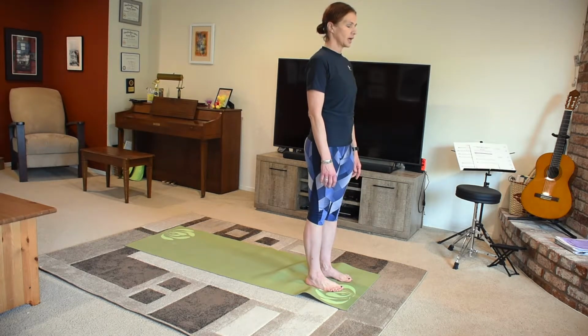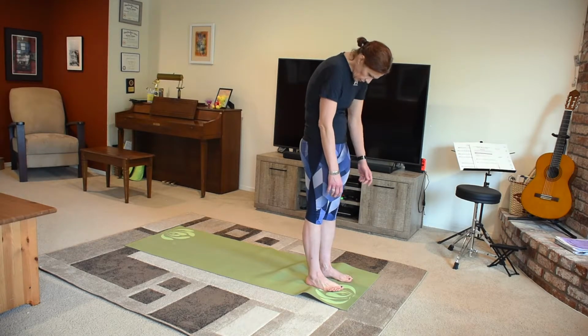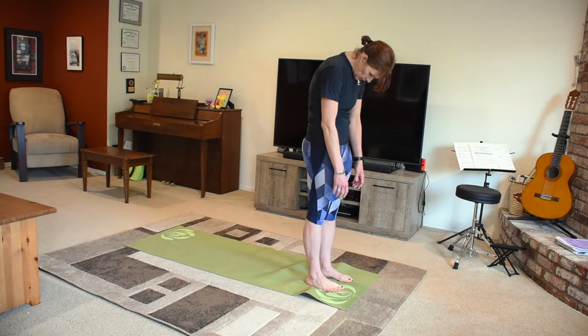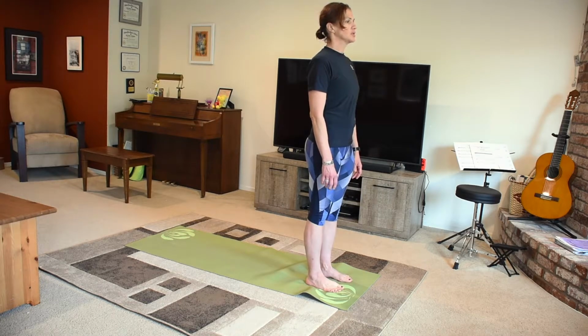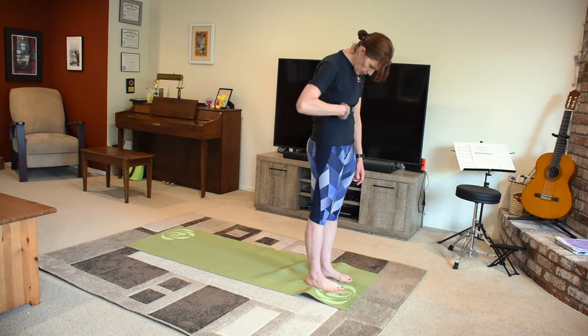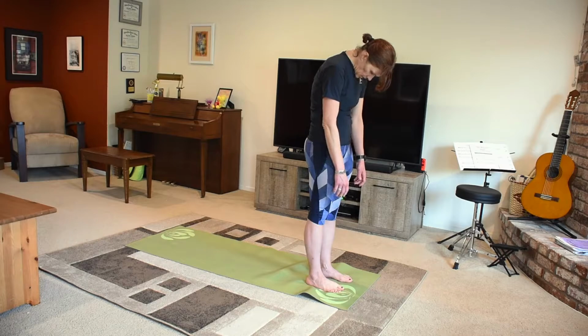One more, inhale. I'm really trying to get some mobility through that upper spine, relaxing my shoulders. My glutes are firing, so I'm really vertical. Inhale, and then exhale as I stack up the spine. One more time this way, exhaling as I round my upper spine, right there at the bottom of my rib. That's kind of when I want to stop. Inhale, and then exhale.